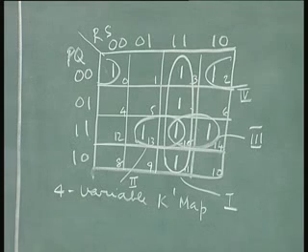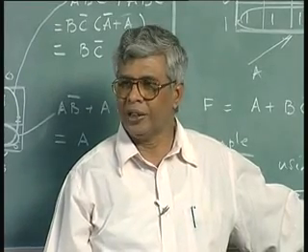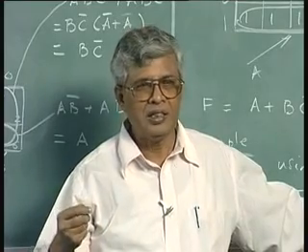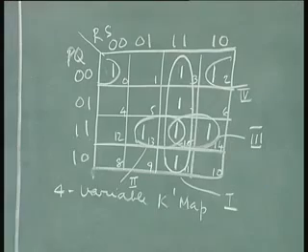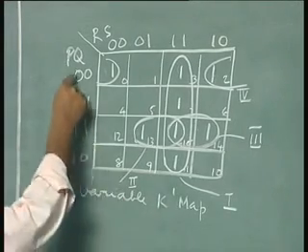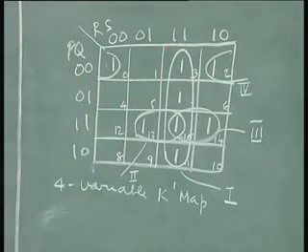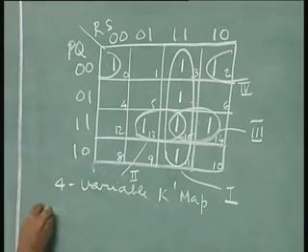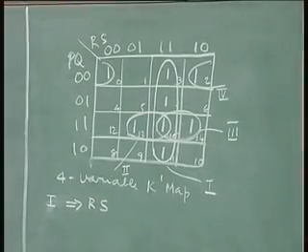There are now 4 groups of ones, and for each of them I have to write a logic expression, a sum of product expression. Then my final output F is the sum of all these product expressions. SOP, sum of product, minimum sum of product. So what is group 1? Variables P and Q change all over, so you write only R and S, which are 1. So group 1 is RS.